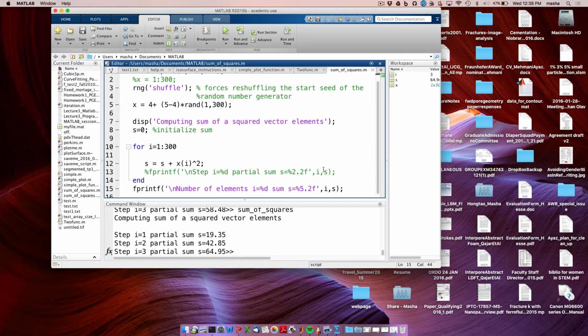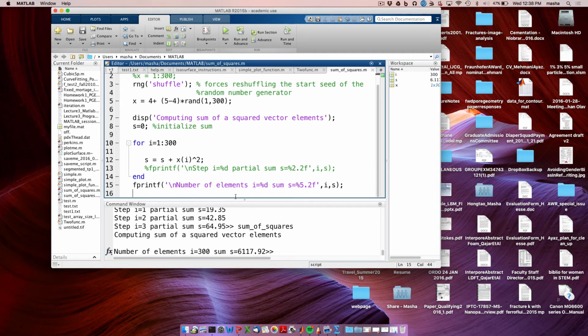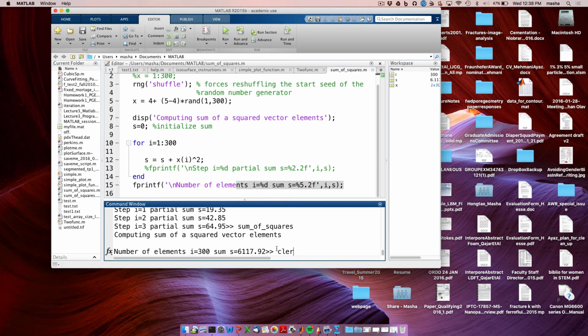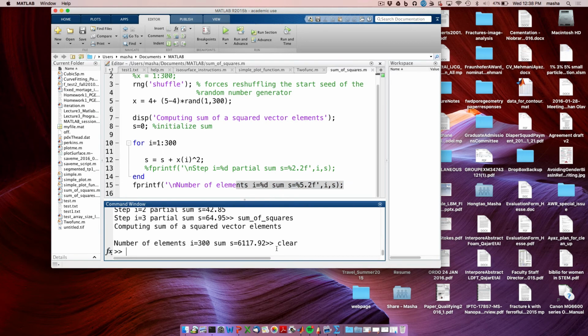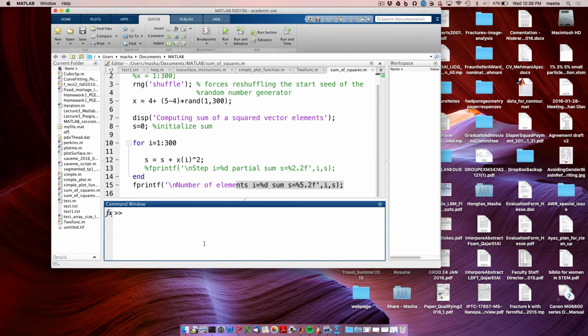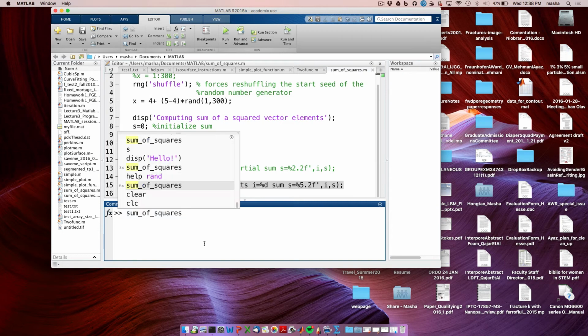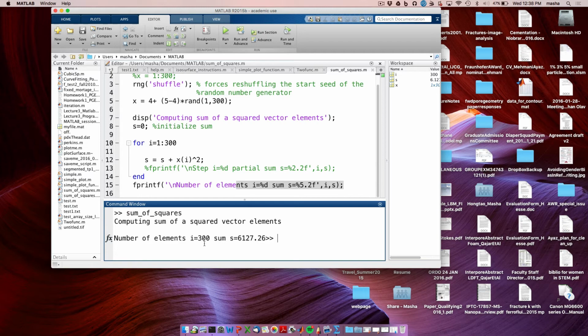Questions? And actually, I'm going to clear. So clear clears the variables, and CLC cleans the space here. So now I'm going to execute. Question: could you repeat why you put the 5.2? Just to leave more spaces. Even if I put 2, it's going to squeeze them in, but it indicates that there might be more spaces here. With the dot, it's 5. And 2 after the dot.